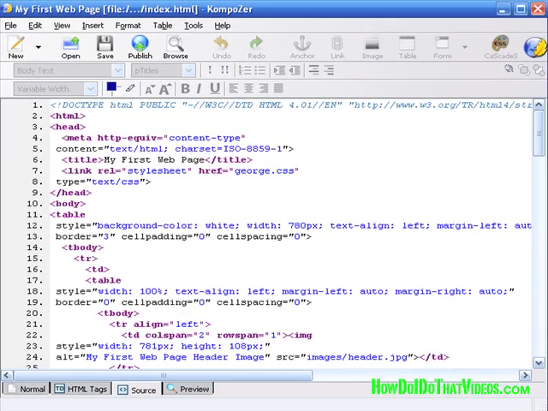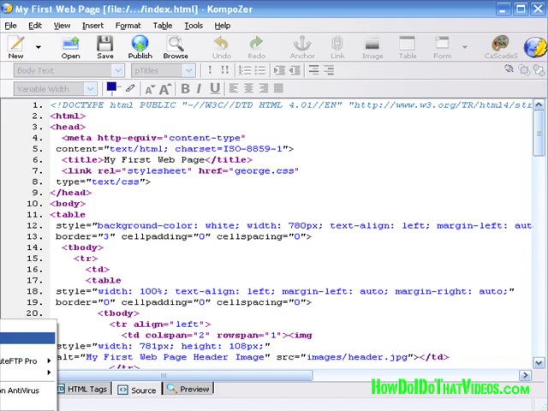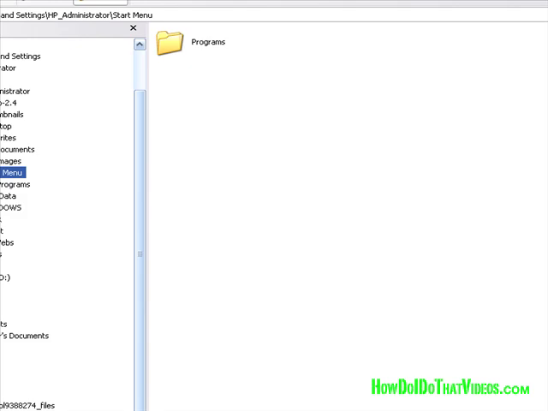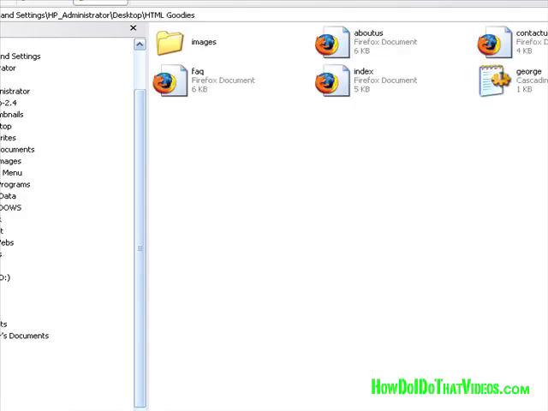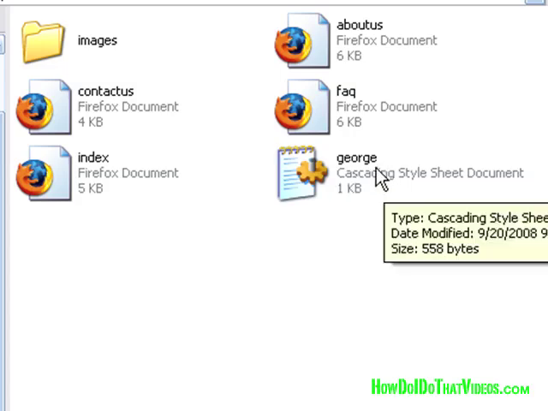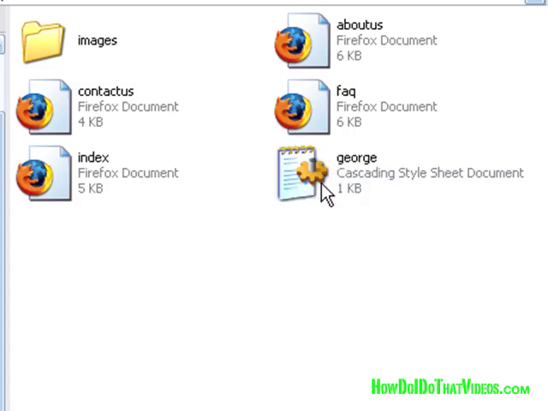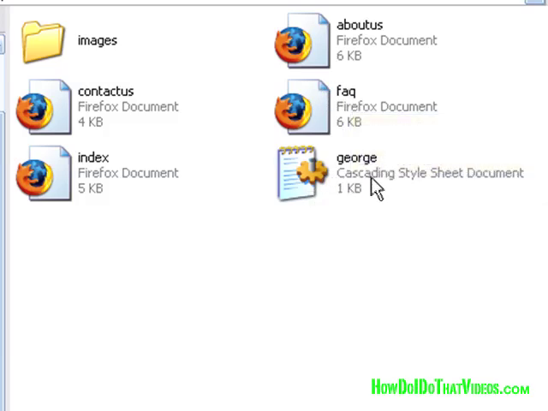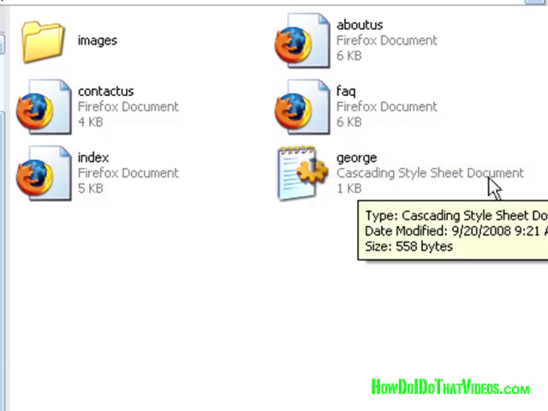Let's open that up real quick. And right here it is. That's our new file that we added. You see it looks a little funky there with a little grinder wheel. That just tells you that it's not an HTML or PHP, but in fact a cascading style sheet document.